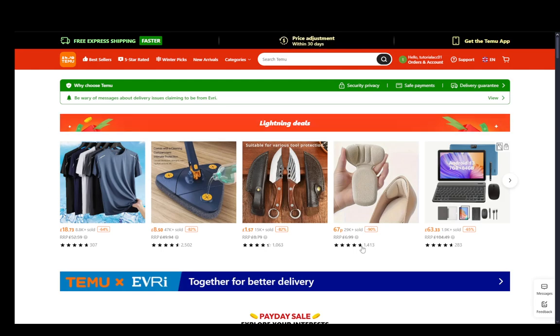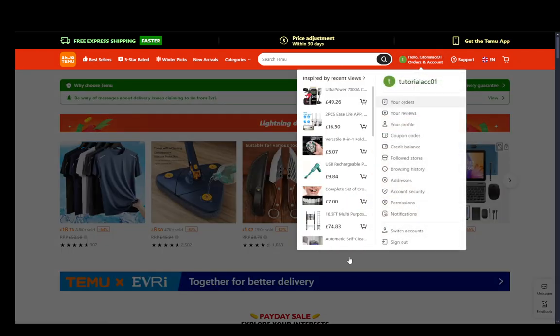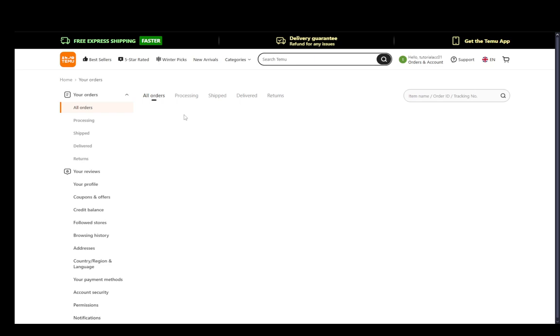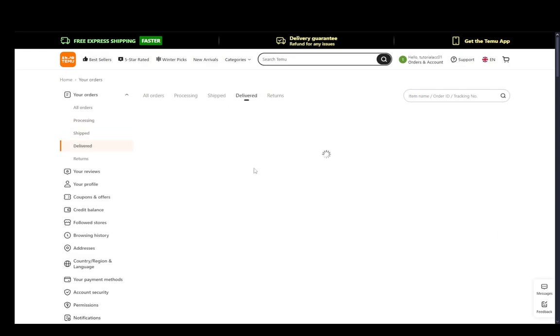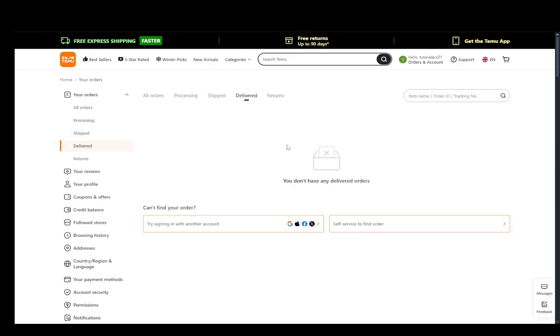Now, if you've made an order, what you need to do is go into your orders tab, and once you're there, you'll see a list of all your orders. Now, you're going to want to select whichever order you want, whether it's in processing, shipped, or delivered, doesn't matter. You're going to see a list of all your orders right over here. Click on the order that you want, and then you'll have the option here in the bottom right to select your receipt. Then once you click on that, you'll see your receipt here on the main page, or in the middle of your page, and then in the top right you'll have the option to print that receipt, and that is pretty much all there is to it, and that's how you get your invoice.